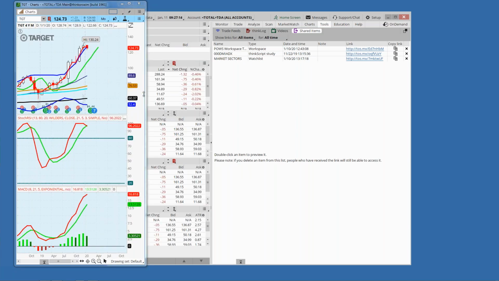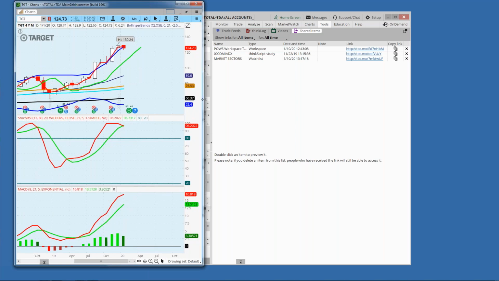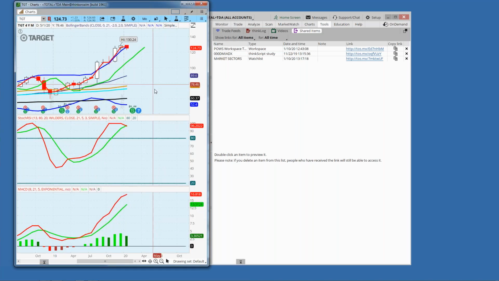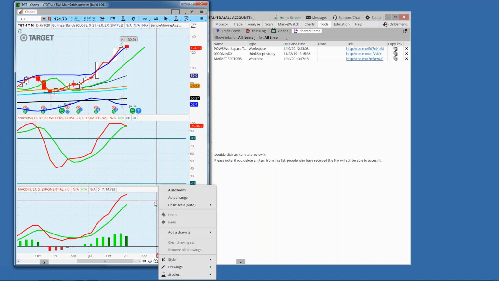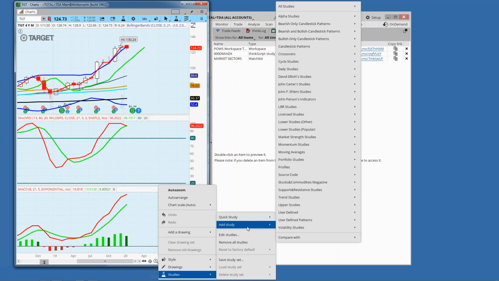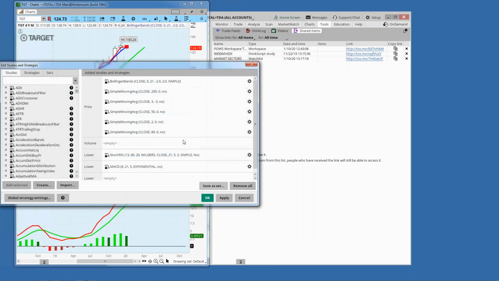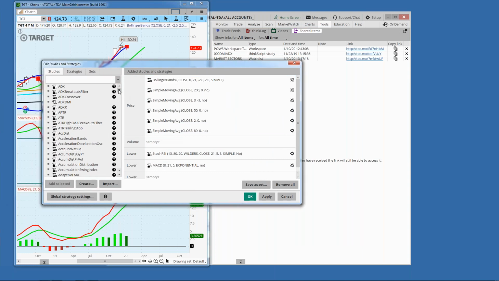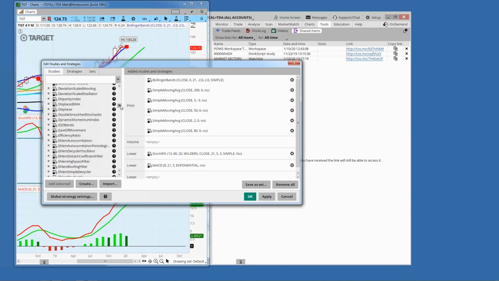All right. And now the next thing here, we're going to make changes to the charts. So first things off, I'm going to show you how to add on the indicators, the ADX indicators. So remember we imported the ADX indicators, right? So I'm going to right click on the chart, and I'm going to go to studies, and I'm going to go edit studies, I'm sorry. So I'm going to edit studies here, and I'm going to go look for the ADX, DMI, or I call it DMI and ADX. So remember we named it DMI and ADX.